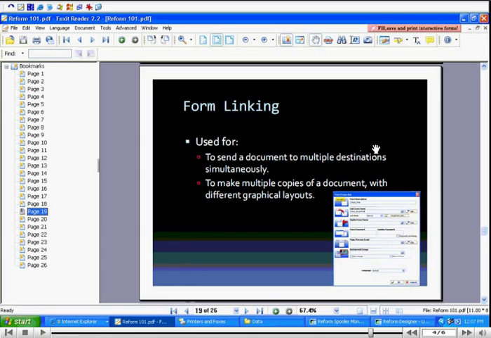To do this, one way is to use the scripting, but another way, if you don't have the scripting plugin registered or installed, is to use form linking. So you basically have one form for each copy. You would have the first one print internal, the second one could be the customer copy, and the third one could be for archiving. And each form would look identical except for that one piece of text that you could change.